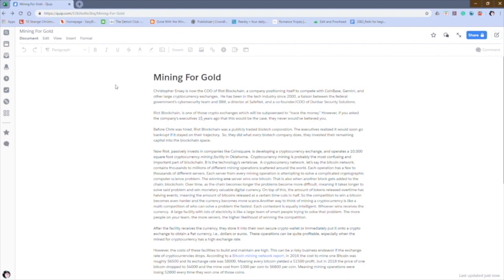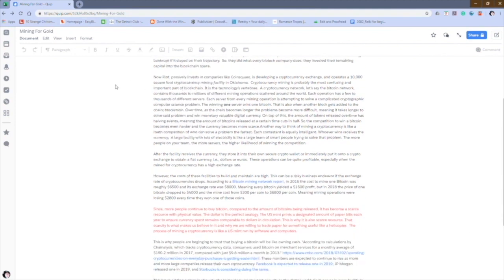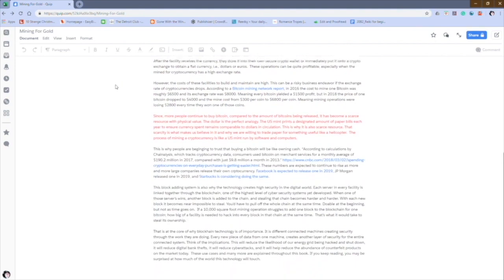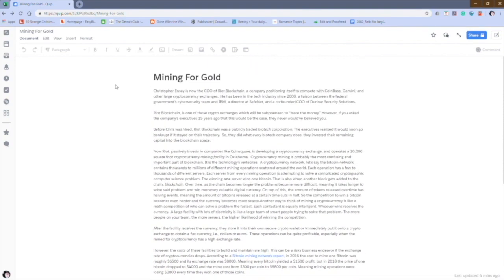Okay, so you'll see that I've opened up this student's piece. It's called Mining for Gold, and we're going to do a couple of quick edits just to let you know how it works. So you'll notice that this has changed a little bit. The editing bar is currently grayed out because I have not actually clicked within the document. That is a kind of update. Previous to this, the bar was always available once you open the document. That is no longer true.